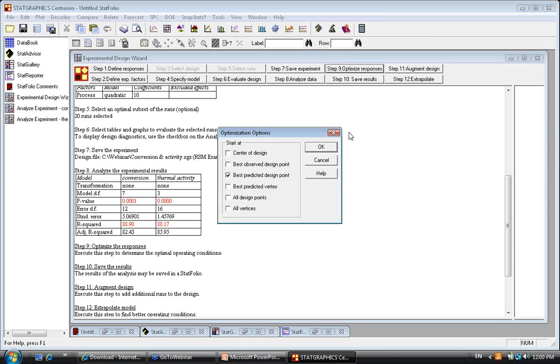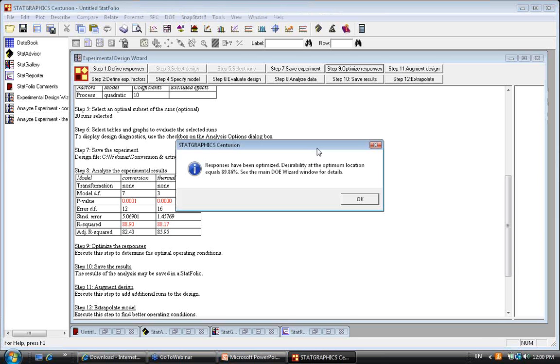Now, the optimization is a search, and it'll actually start at one or more starting points to try to find the global optimum. Now, by default, it'll start from the predicted design point. I usually like to start it everywhere, though. Tell it to search from a bunch of different points and find the overall best set of conditions.